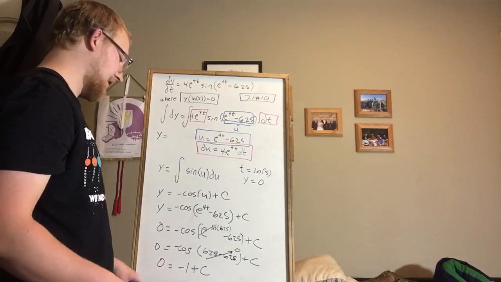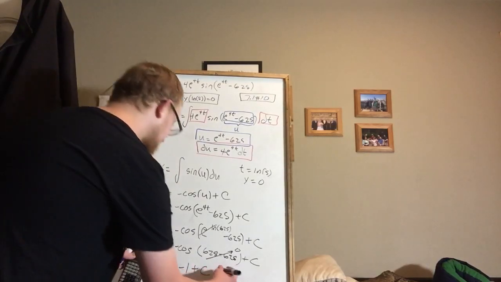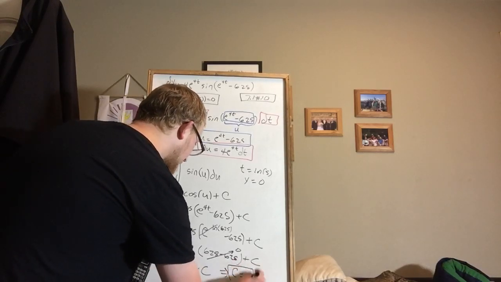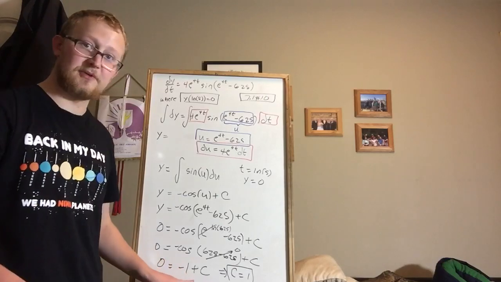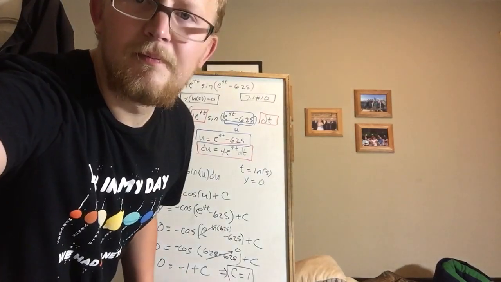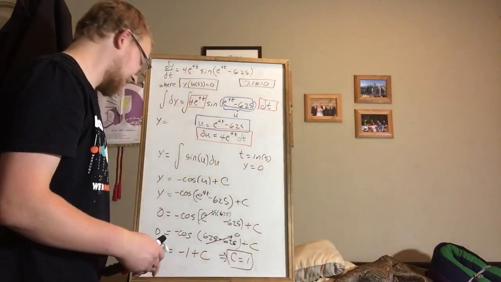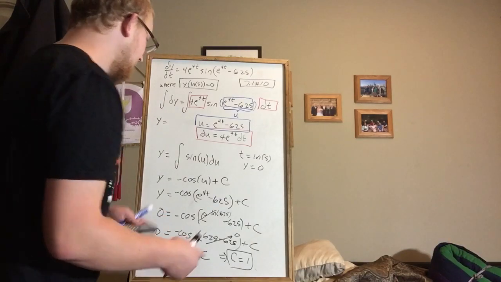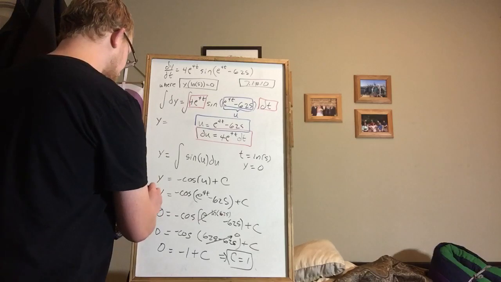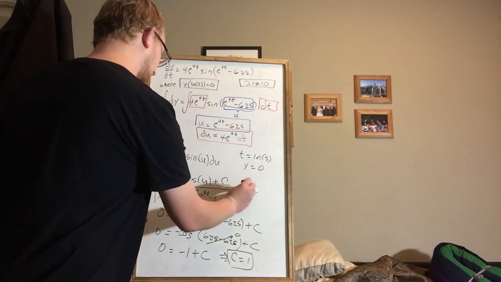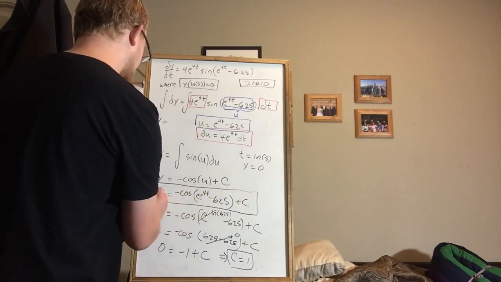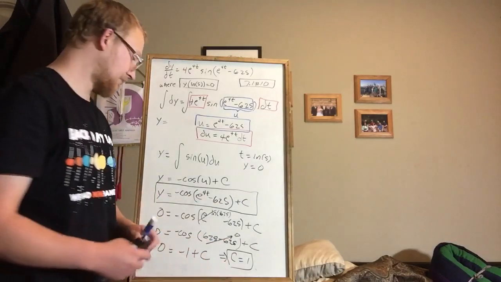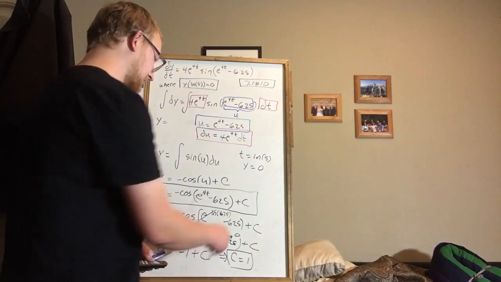Well, now we can finish it off and solve for c. So c must equal 1 in order for this expression to be true. There we go. So yeah, we just add the 1 over here, we find c is equal to plus 1. Then we can go back to this step right here, where we have the differential equation written out in terms of t, and we can plug in the vertical shifter that we found, which was 1.